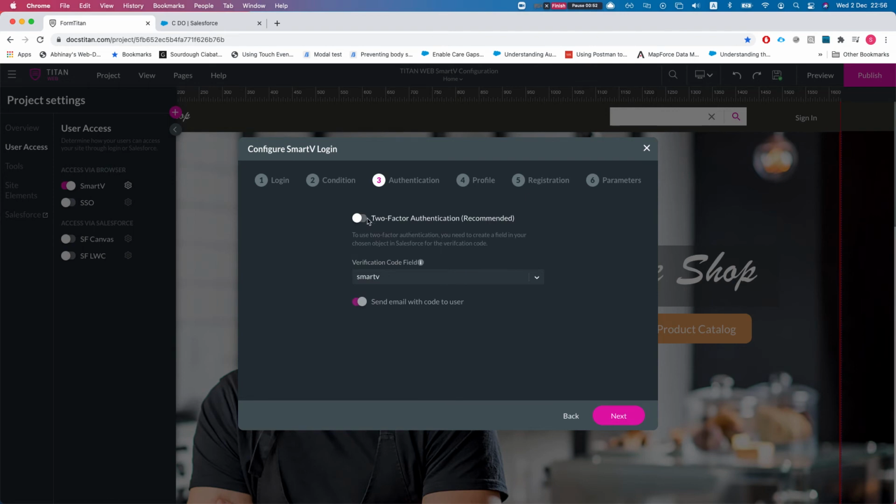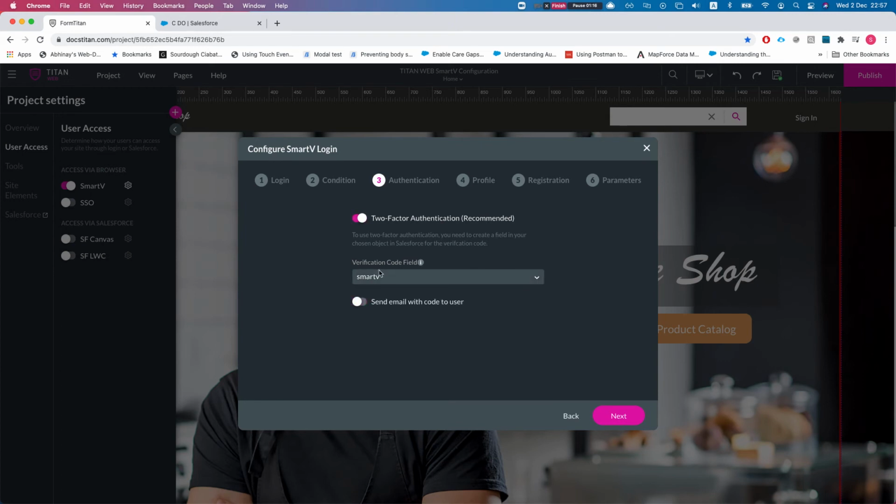If you do, you have two options. Either you have us send the email, or you just have us set the one-time password in our instance on the contact, and from there you can send your own email. You can send it as an SMS message depending on your Salesforce configuration and your business logic.